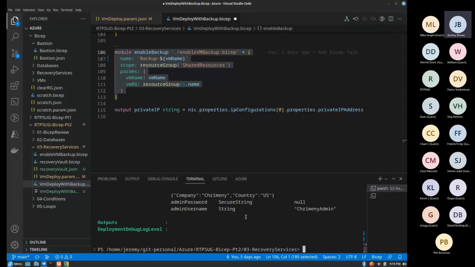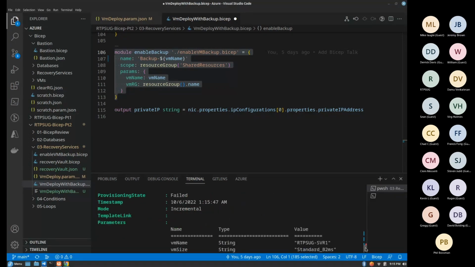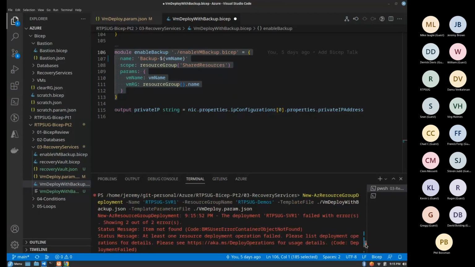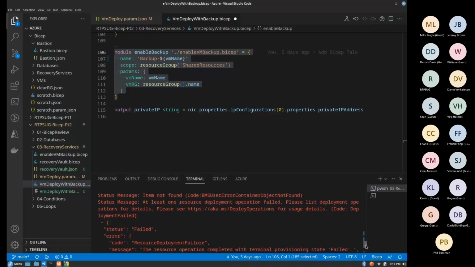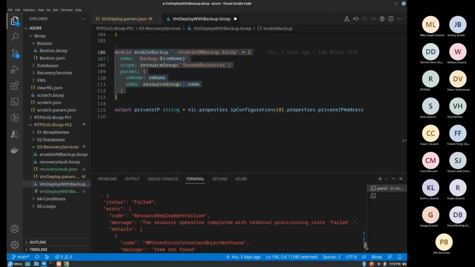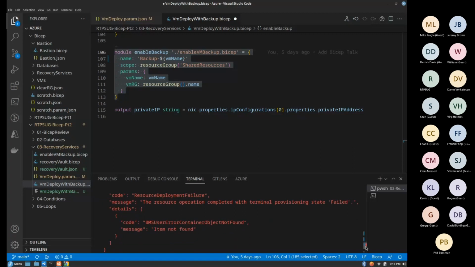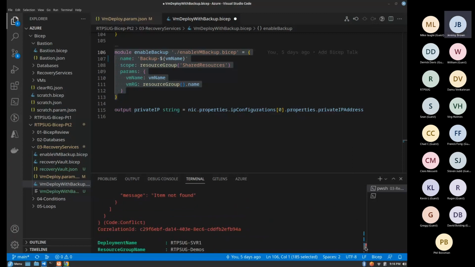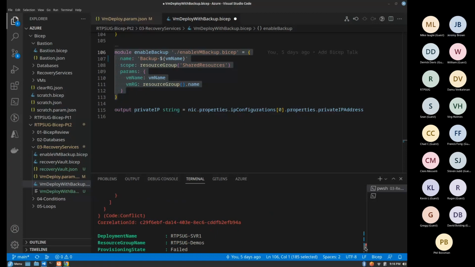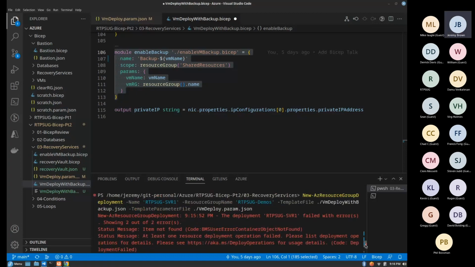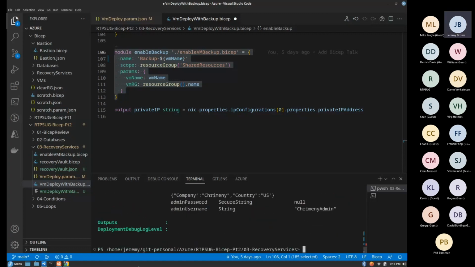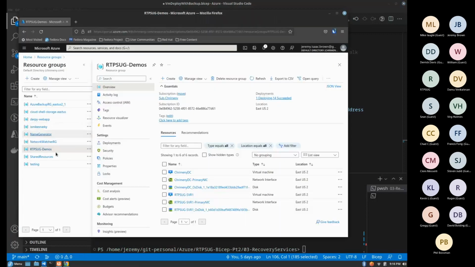There we go. Oh, I did see some red, though. What was that red for? That looks like something inside Azure went sideways. Let's go see if it's in the recovery vault.